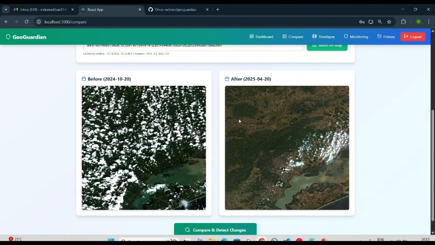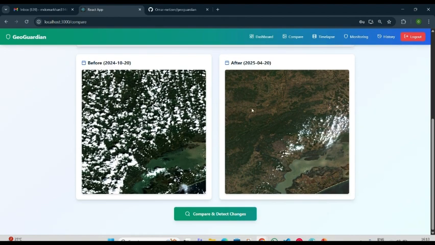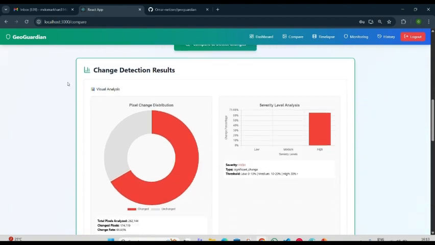Okay, so I got both images and you can see the results are pretty straightforward. But that's just not it. It's not just about what you can actually see. Some changes are very minute. We can't even see from our naked eyes. So for this, we have actually used a pixel differentiation strategy. We have used Sharp, which is a fast image processing tool. So what we'll be doing is I'll just click on compare and detect changes and you will see the results in a second.